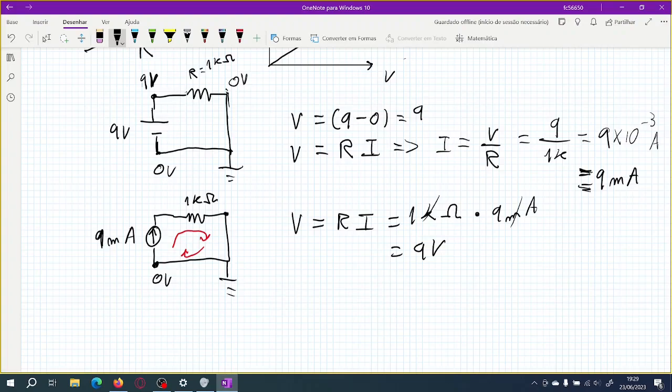Right? So we are starting very slow on these topics for you to understand them by the basics. In the next lessons, you'll learn about putting components in series and in parallel, the characteristics of the connection in series and the connection in parallel, and so on. Then you will learn how to simplify resistor circuits.